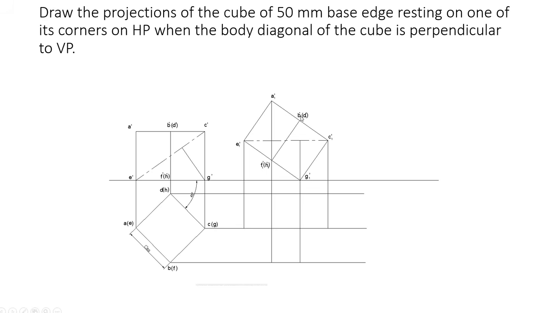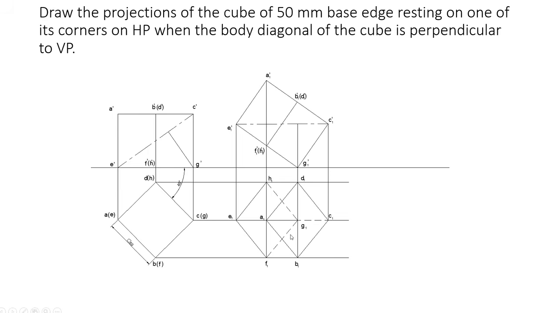If you want to get b, you just draw a vertical line like this from b, and here you have b, so this will be the b1. So in that way you can get all the points. Now if you can get all the 8 points here, name those points and connect those points here like this. In this you have these two, this line and this line and this line will be invisible in top view.